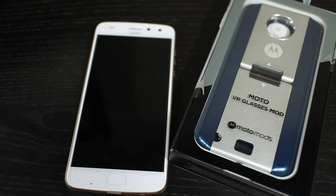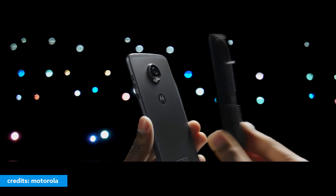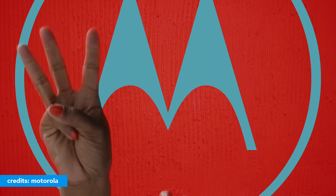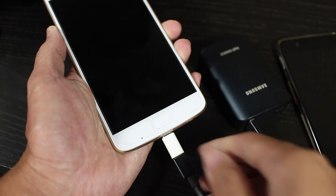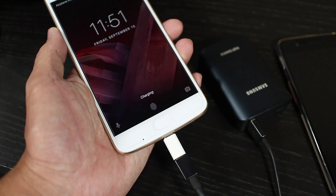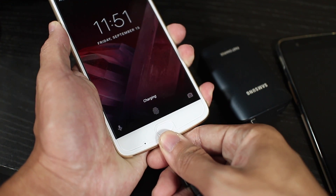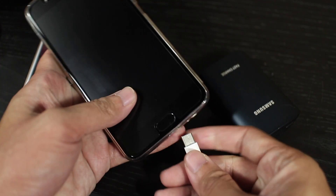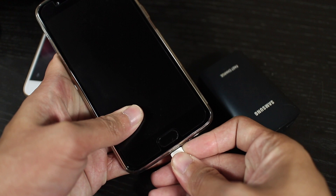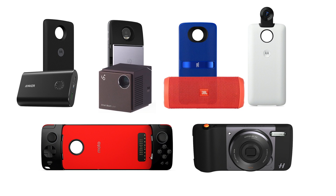So finally, let's get back to talking about the Moto Mods — the Moto Z2 Play's party piece. I get that clipping mods onto the back of the phone is really convenient. There's no need to deal with a charging cable from a power bank or Bluetooth pairing with your wireless speakers. But how much are you willing to pay for that personal convenience? A typical power bank or Bluetooth speaker costs less and works with any other devices you or your friends have. I also haven't seen any Moto Mods that can't be replaced by another standalone accessory.